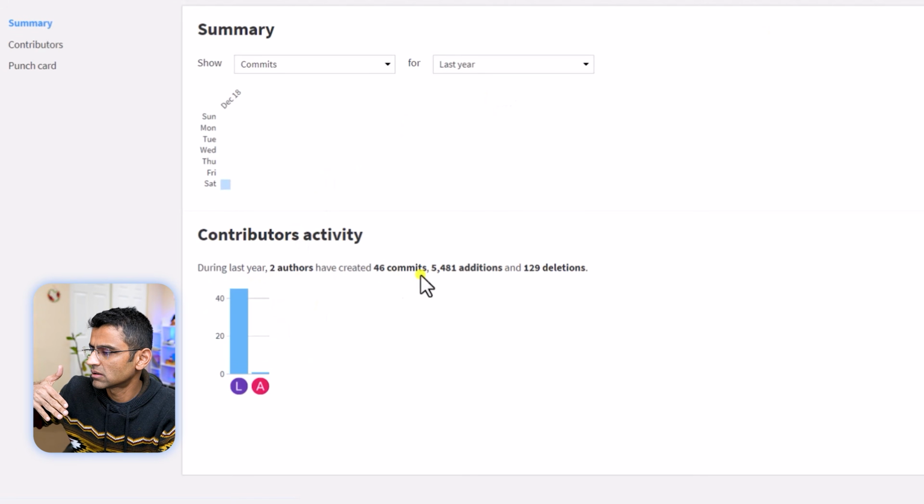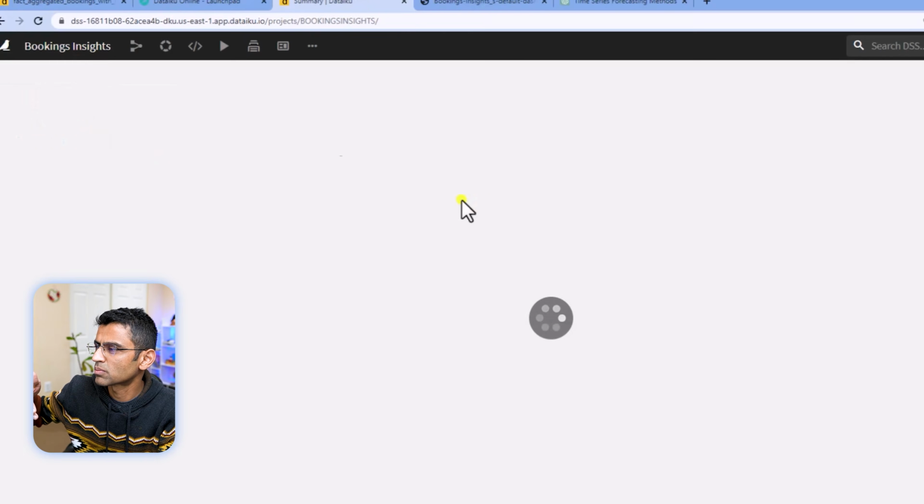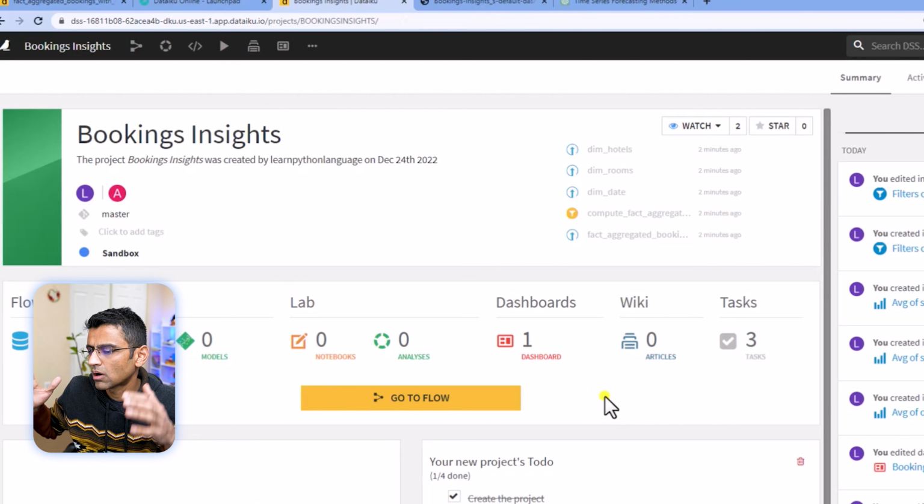You can see the authors who are contributing to this project. You can obviously add new contributors to this project. So it becomes like a truly collaborative platform on the cloud where different people from your data science team are contributing here. Your data is on the cloud and you get a lot of features inbuilt. So it speeds up the process of your project development.